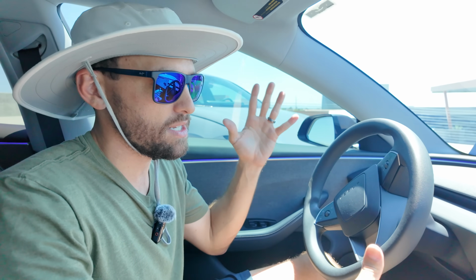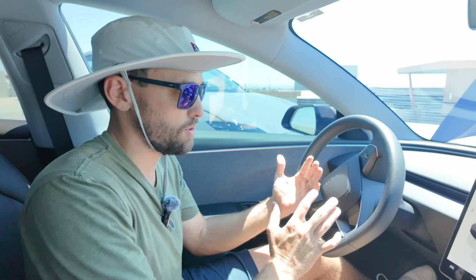A lot of times when you own a vehicle into the future, the new one comes out, like BMW, every couple years, it's something new and big that makes yours feel old and dated. Whereas Tesla really invests a ton. These are software-based vehicles, and they invest a ton into adding features and listening to their buyers to see what they want. Or maybe they'll remove a feature and a bunch of people complain, hey, we wanted that, and then they bring that feature back.